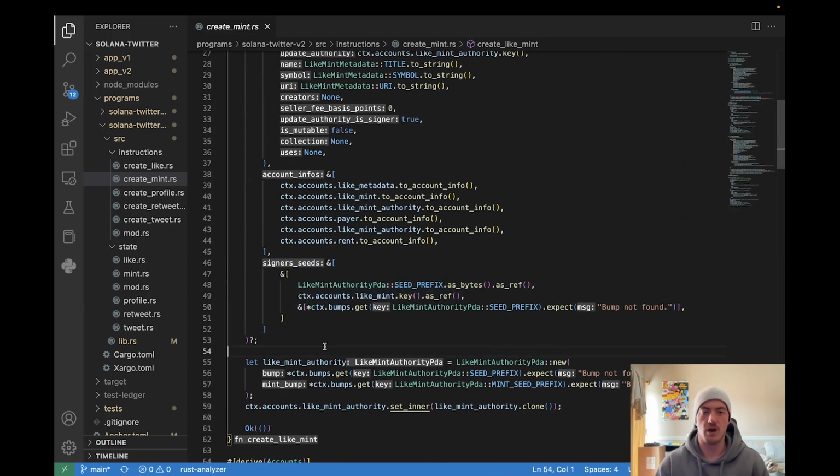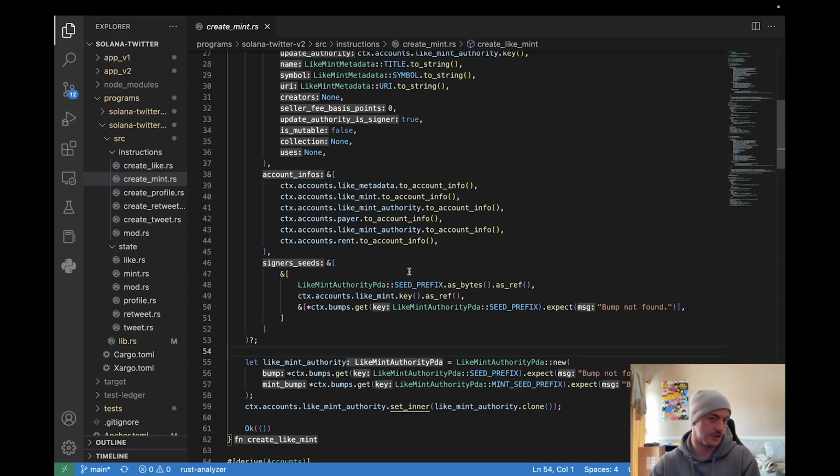And so the only way you can allow minting of new tokens is through your program, because the only way you can do a signer seed invoke signed is from in your program, right? Like you can't do that off chain. This is something a program has to do with a CPI call where it's invoking another program. And that's something that just the program can do.